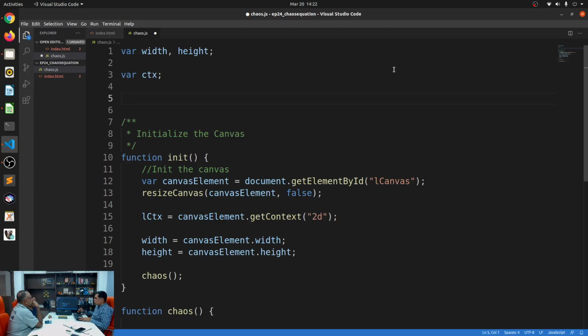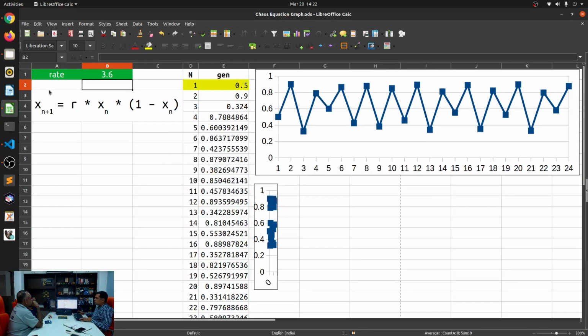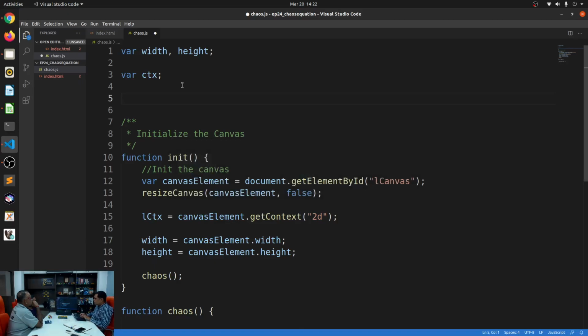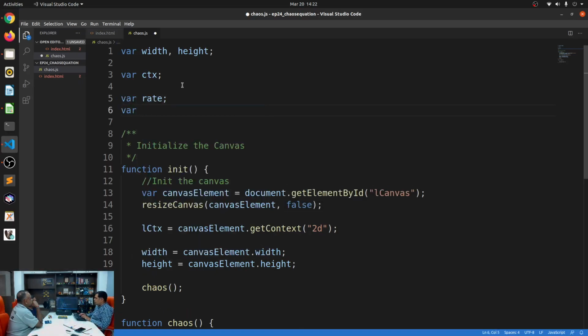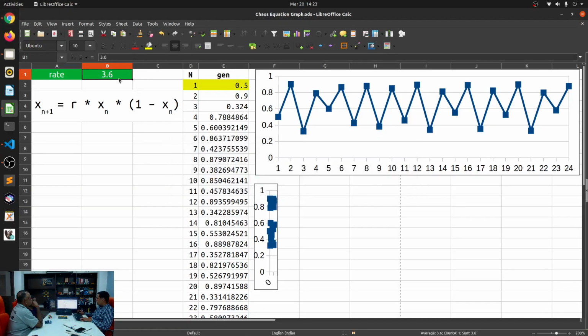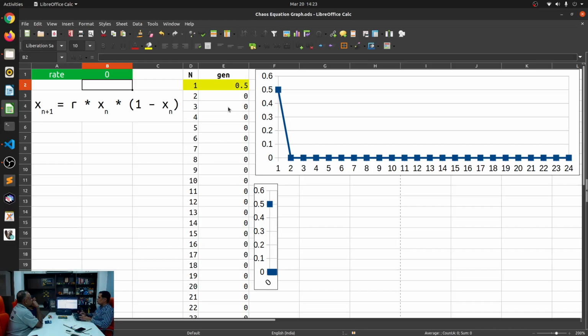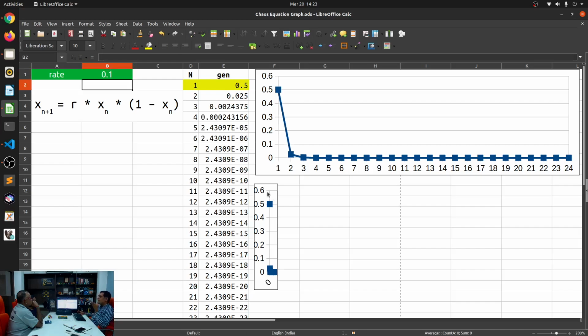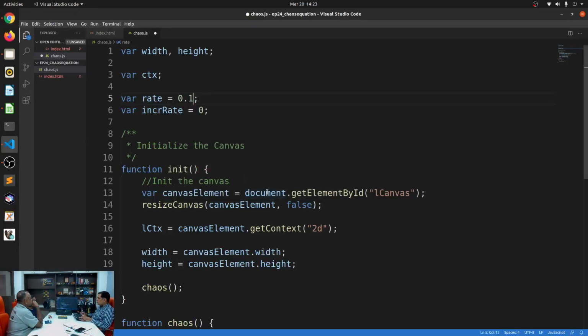All right. So we begin our program, and looking at the chaos equation, you will see that we will require a rate. So let's declare the variables required for that. I'll say rate, and I'll also have a variable called increment rate, which I'll just assign to 0. Rate, I will assign to an initial value. We started ours with 0.9, I think. Let's just start with 0.4 to be on the safe side. We can actually start with 0 also. I think it would be great if we can see what happens if it's 0. So I think 0.1 would be a nice place to start. So I can start with 0.1.